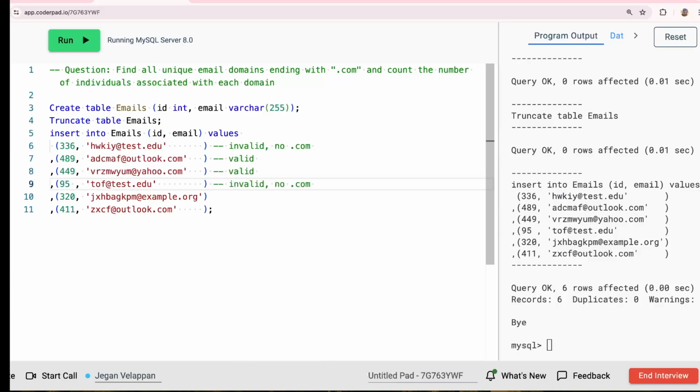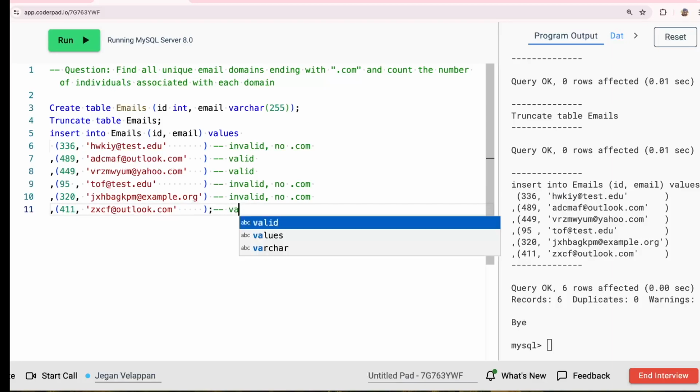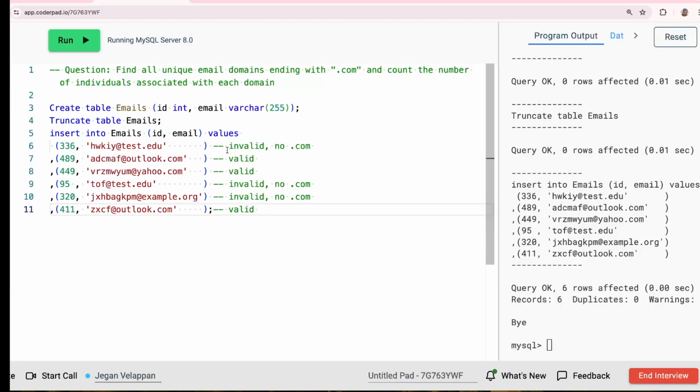The next one is not valid because it ends with .edu. And the next one is .org. It's not valid. And the next one is .com. Okay, this is valid. So out of these 6, we got 3 valid emails. These 2 and the last one are valid emails, and the other 3 are not valid.